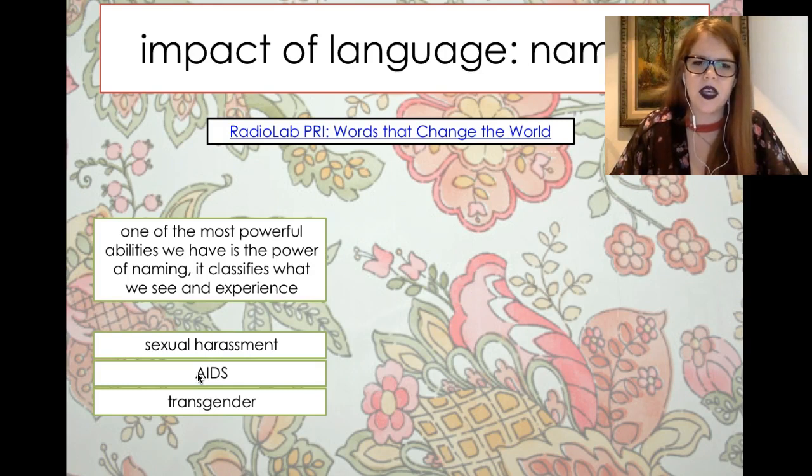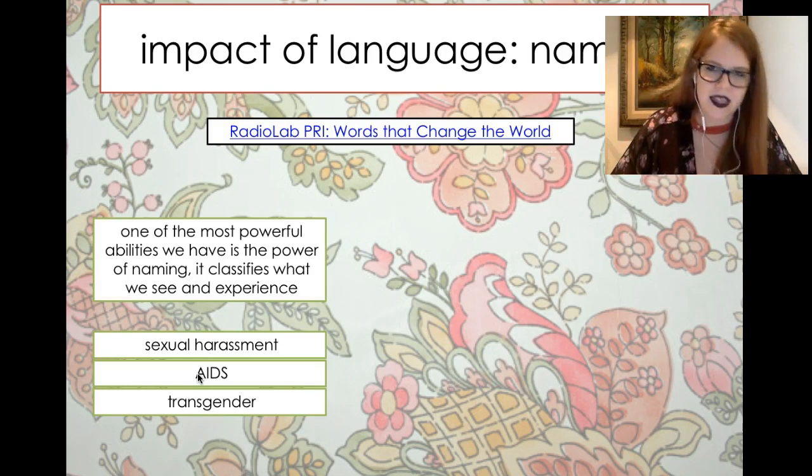Now, let's really pinpoint 4-H and GRID. In the height of the AIDS scare in the 1980s, hundreds of gay men died. And no one cared. And it wasn't that they didn't have loved ones. It wasn't that they didn't matter. It's that people believed that the disease they were dying from was a punishment or an ailment that only afflicted gay men. And the reason they thought that is because they named it that.